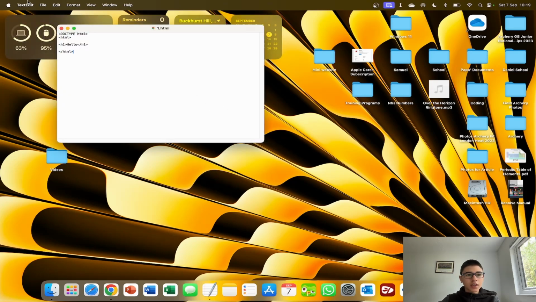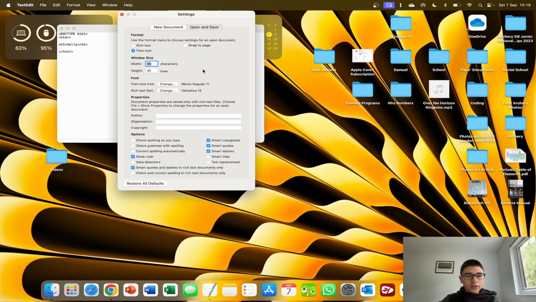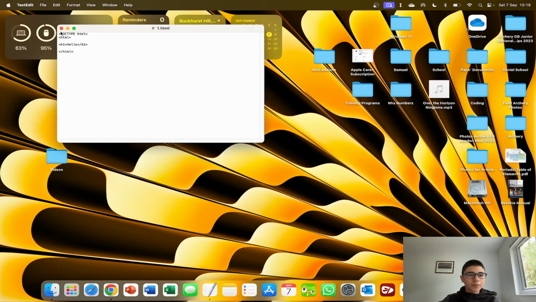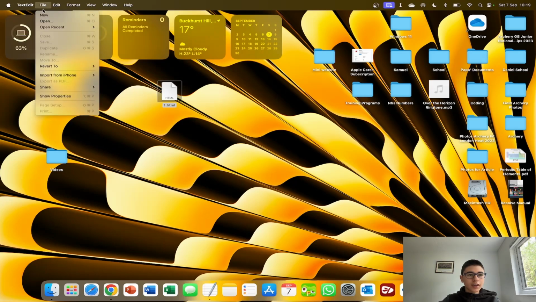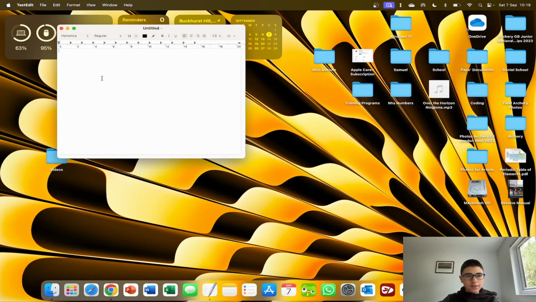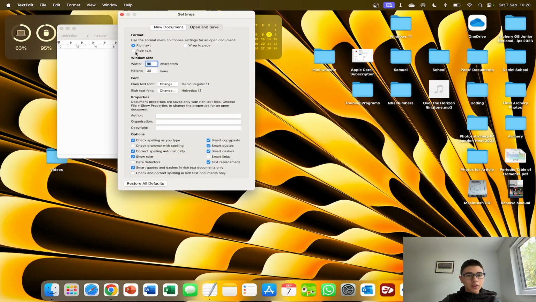So, just a summary. What I did is that if we restore all defaults, a new TextEdit file will look like this. And to fix it, the simple steps are to just go up here to TextEdit, settings, and then click plain text.